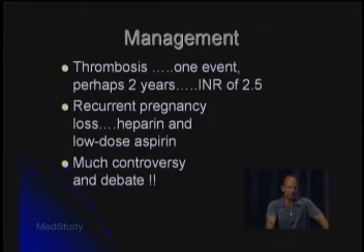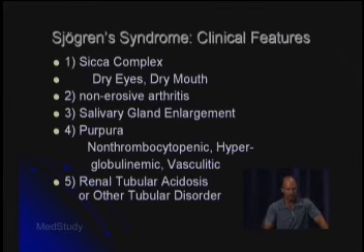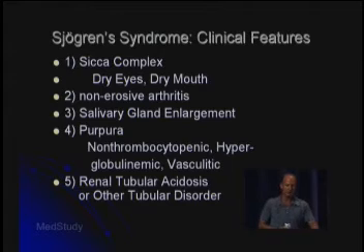The management, so if you have thrombosis with only one event, perhaps you treat them for 2 years, and these days we're arguing that you shouldn't do their INRs to 3.5. You should keep it closer to 2.5. Again, I think it would be very rough to expect you as a group to know whether it's 2.5 or 3.5 because there's so much debate. Recurrent pregnancy loss, and if someone is desperate to become pregnant, you are expected to know that you would give them heparin and low-dose aspirin, not Coumadin, please. But there's a lot of debate in this area, so I personally find any question that they ask in this area would be very unfair unless they gave it to you in very lucid terms.